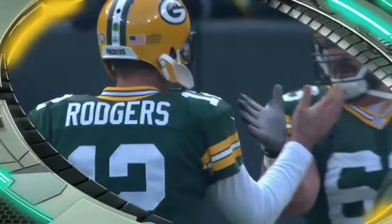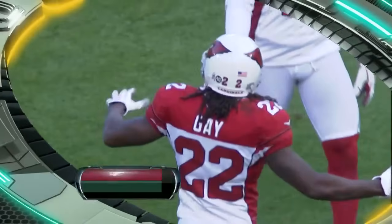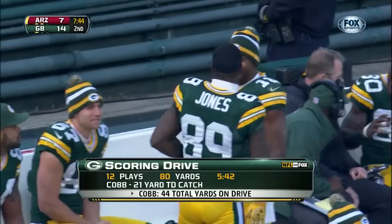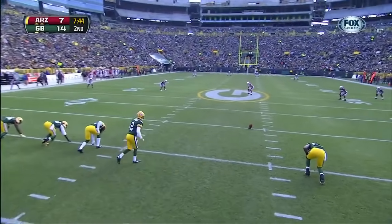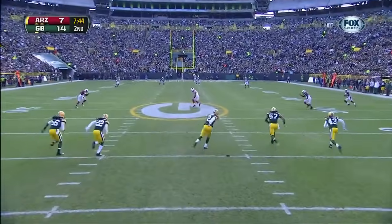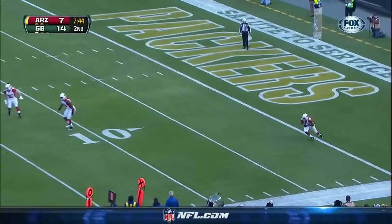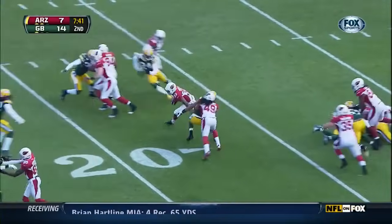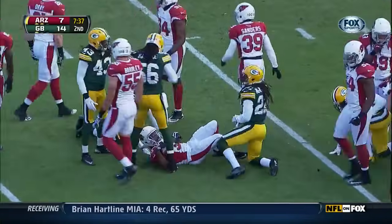Cobb told us on Friday that over the offseason he studied Victor Cruz, Wes Welker, Steve Smith. They may be studying him. Five games, 18 touchdowns, the most ever touchdown passes over a five-game span in Packer history. We talk about quarterbacks like Bart Starr, Brett Favre, and now Aaron Rodgers. That's saying something. As Powell returns it, he spins his way across the 20 out to the 22.